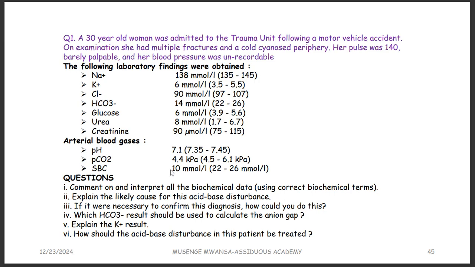So, metabolic acidosis. Please let me explain this again. This is acidosis, and since it's acidosis, we want to compensate for that. How do we compensate acidosis? By trying to increase the pH. How do you try to increase the pH when you're talking about acid? By reducing the acid. So you can see carbon dioxide is a bit low. We are trying to reduce carbon dioxide because carbon dioxide is actually acid. So there's just a partial respiratory compensation. That's why the carbon dioxide is just a little low. Is that okay?